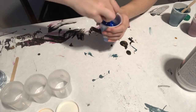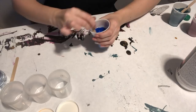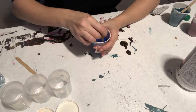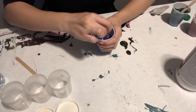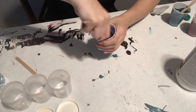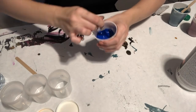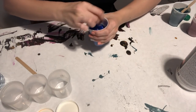So it's fairly simple once you get the hang of it. Honestly, that's the hardest part, is just getting the hang of it. See, that took too long to fall off, so I'm gonna add a little bit more water. I know that for me, when I first started, I seriously was so overwhelmed with this part, but once I finally found my groove, I'm super happy with it. No complaints whatsoever. I never have issues mixing. Like I said, I don't have crazing anymore, so I'm good. I like it. And that's fairly liquid, so I do like that.